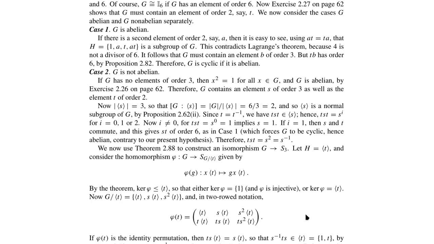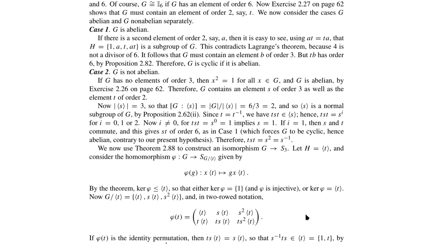So like TST, as it is in the cyclic subgroup, it must be generated by the element S, by some power of it, right? And this power can be either 0 or 1 or 2, because that's what you're allowed to do in the cyclic subgroup, I guess. So I is not equal to 0, because if I is equal to 0, then you're just going to get the identity.